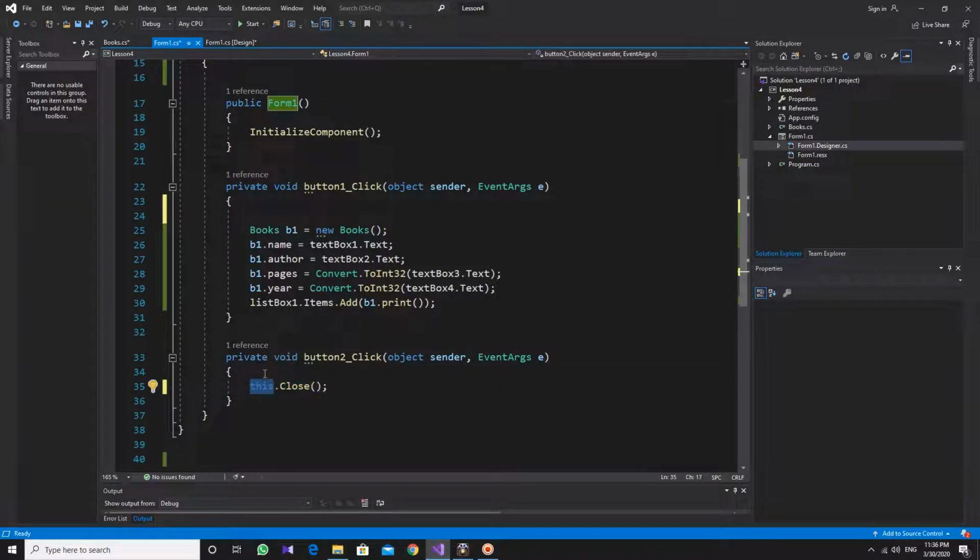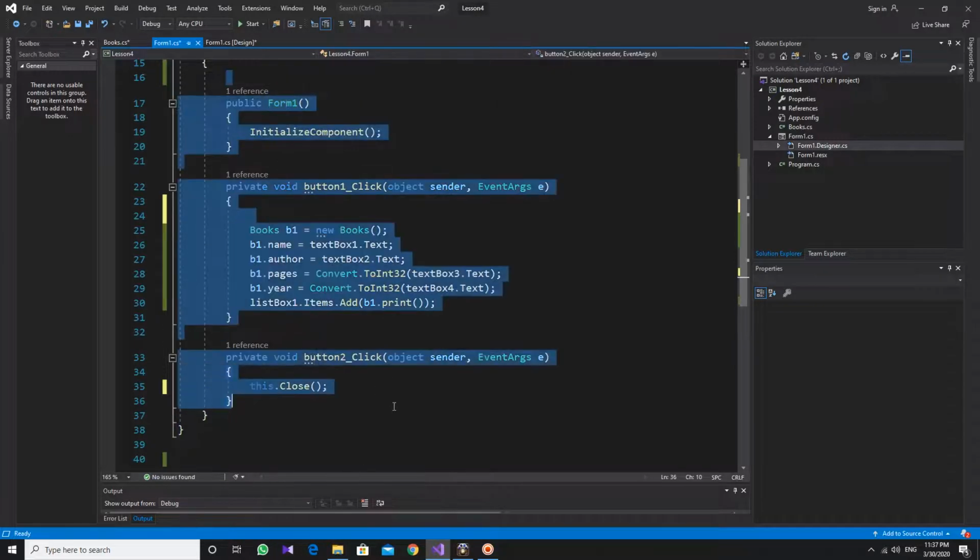And what is this class? You see, this is lit up, Form1. What is inside of Form1? InitializeComponent, that we actually looked at together at the beginning. I showed you. So this dot close is actually using a method inside of this class. That's why we are using this, I mean this class.